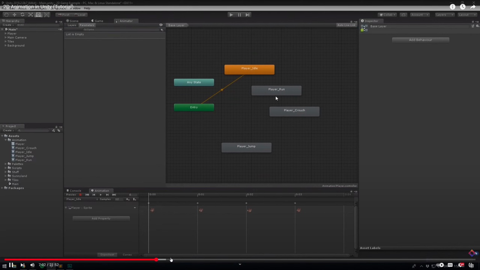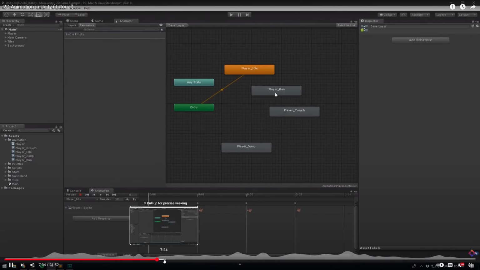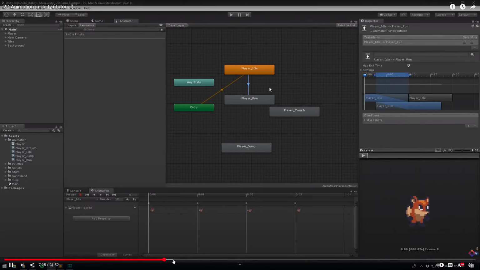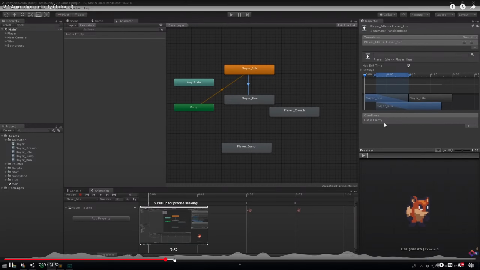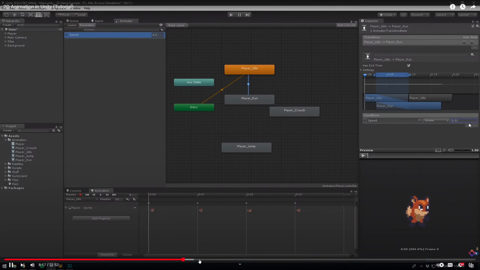And we do this using what is called a transition. So we change when and how we want it to occur. The first thing that we need here is to add a condition. In other words, if we start moving, then we want to transition to a run animation. We also want to make sure that this transition is immediate. In other words, we don't want something called exit time, where we wait for the animation to stop playing before we start playing a new one. We simply want to transition as soon as we start moving. So I'm simply going to disable that.